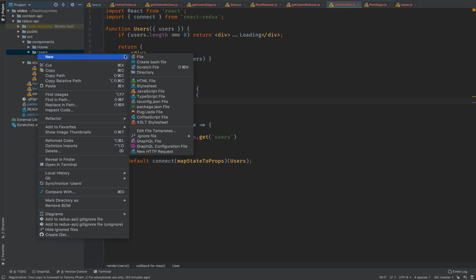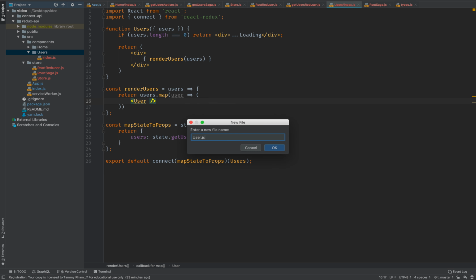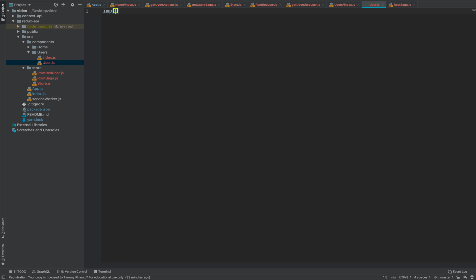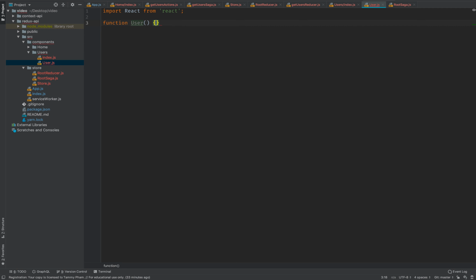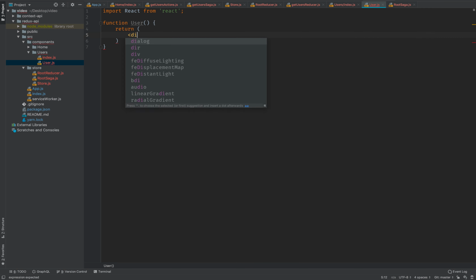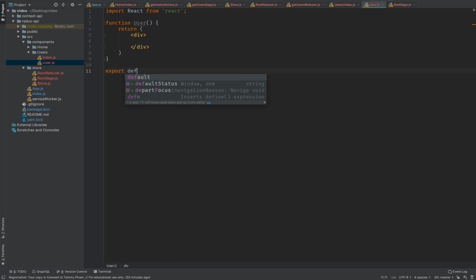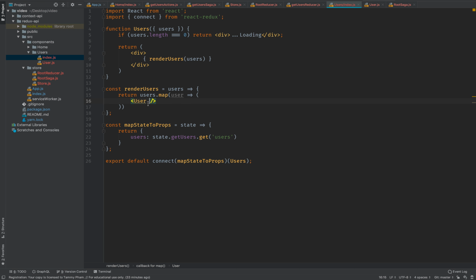So, and then here we'll have a file called user.js. We'll import React from React, and we'll function user return div export default user. And in here we'll have a property that we'll pass for that particular user that we're doing. So we'll say user and import that user in.